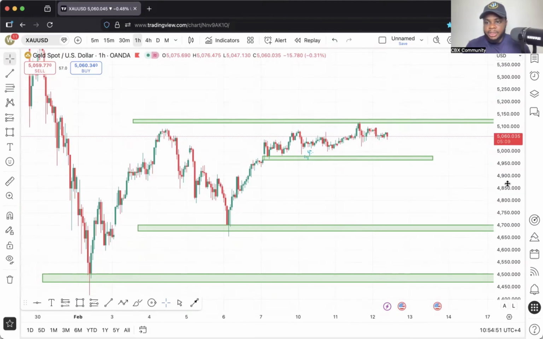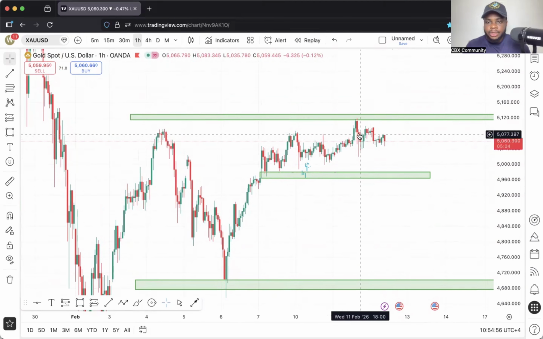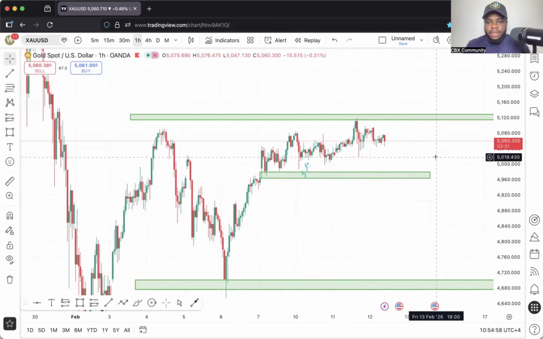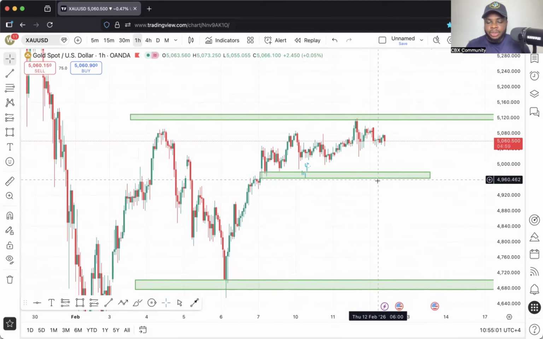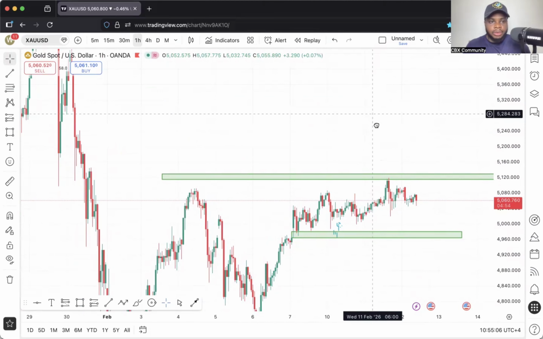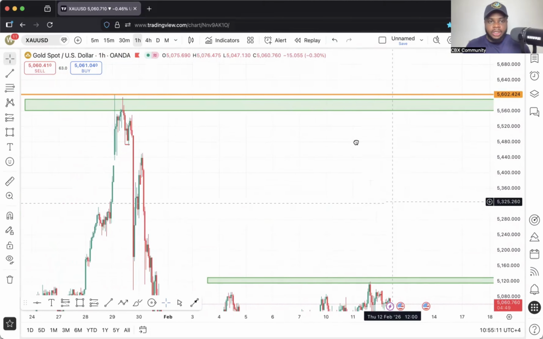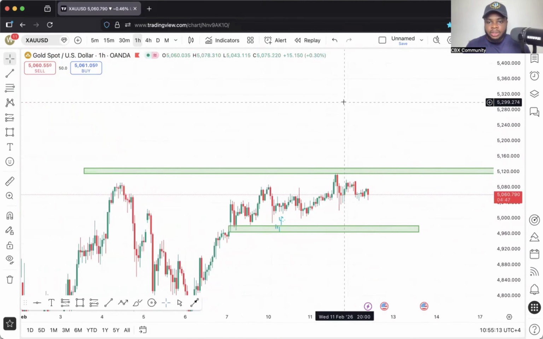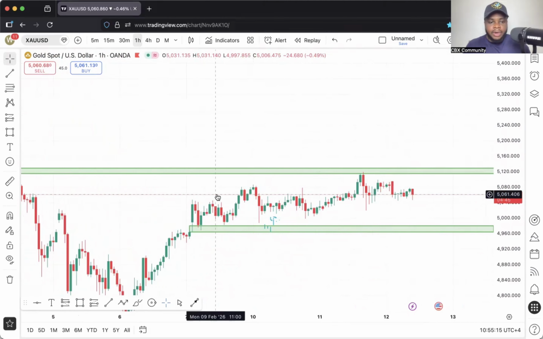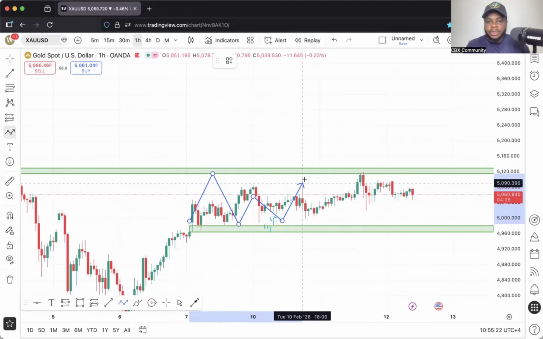So that means our anticipation is for the break of this support zone or for the break of this resistance zone. Then we'll be able to anticipate for the candle to continue to come down to this support zone or for the candle to continue to go up to this resistance zone over here. So looking at the condition of the 1 hour market structure, we are in a consolidation zone because of how the bodies of the candles are printing side by side. So it's very hard for us to trade this type of market movement.